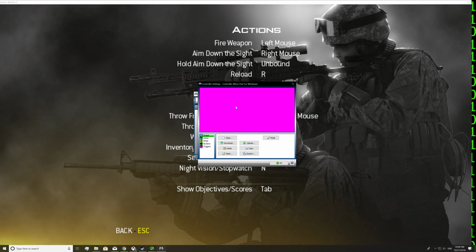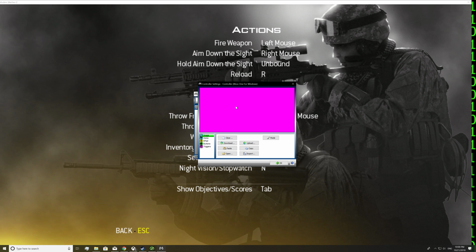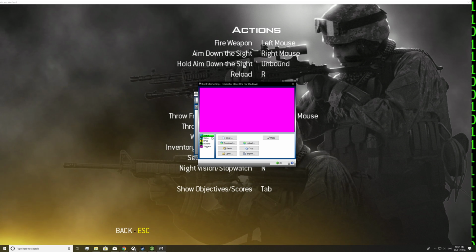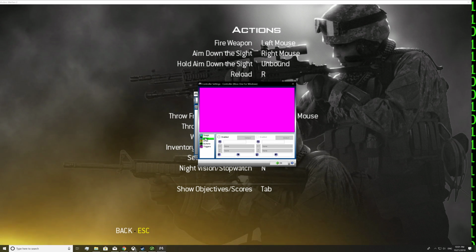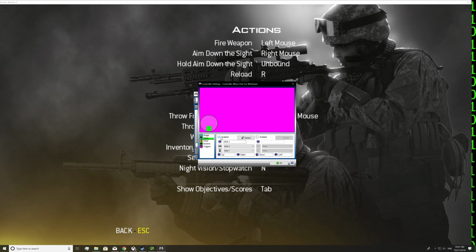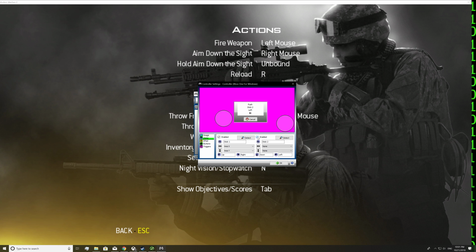If you have a PS4 controller, Xbox controller, anything like that, you just USB it to your computer or wireless or whatever. Do that before you open this program. If you do that, it'll find it and it's good to go. What you want to do is come down to sticks and click enable, and just twiddle that around so you can see that it's green. And then do the same again for the right.